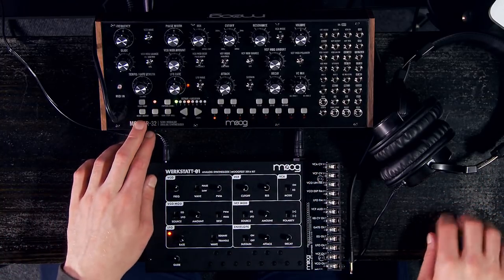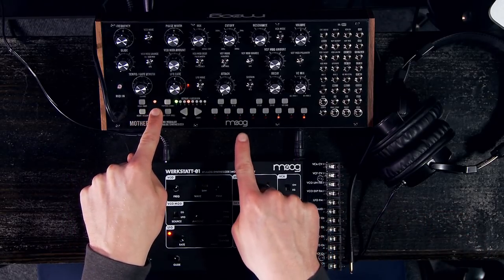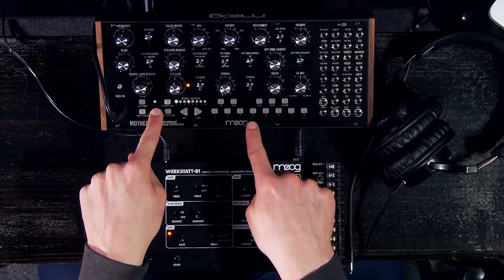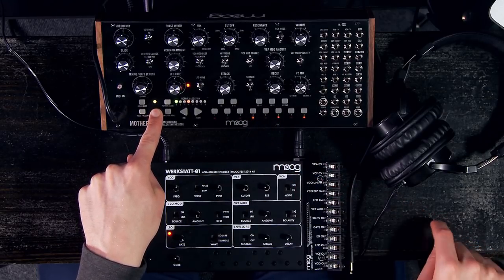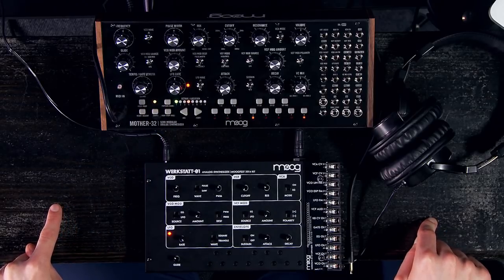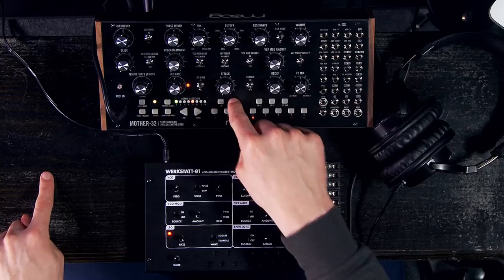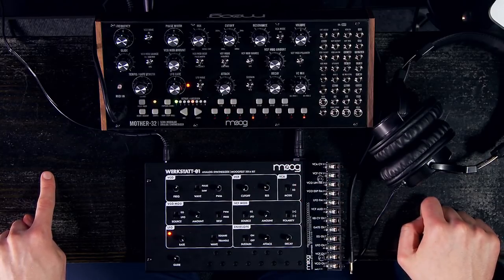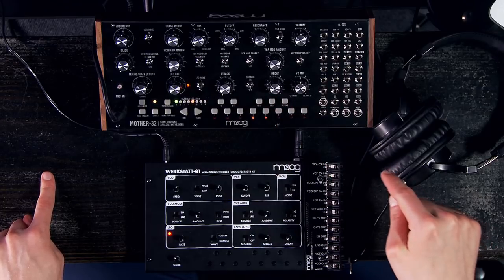We can also go in and edit individual steps by holding down shift and then pressing a given step. So let's edit step 4. Now it's flashing and we know that we can edit it. I can go in and select a new note. Let's say let's go an octave up and let's hit an E-flat. We hear how that is now there and we can try out a different note.